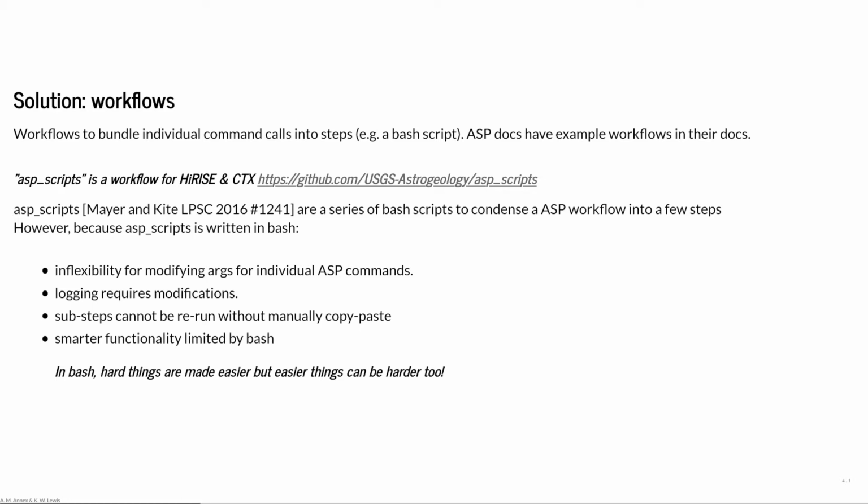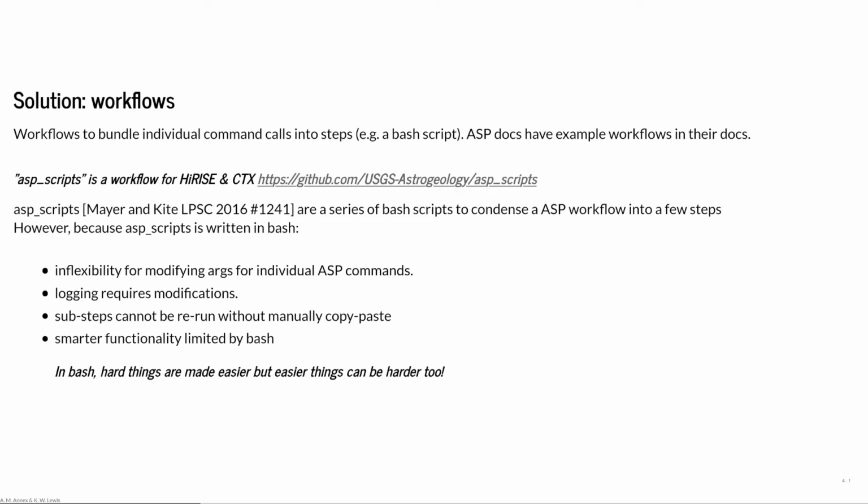The ASP scripts project is written in Bash and combines dozens of ISIS and Ames Stereo steps to greatly simplify the process of making science-ready data products from raw HiRISE and CTX data. Although the ASP scripts work very well, for my needs I found that I often needed to dig deeper into configuring the Ames Stereo Pipeline directly. I also found that certain steps in the workflow could produce bad results at times, and that correcting mistakes often required redoing work unnecessarily. As I began to modify the ASP scripts for my needs, I began to hit a ceiling with what I could do easily in Bash.